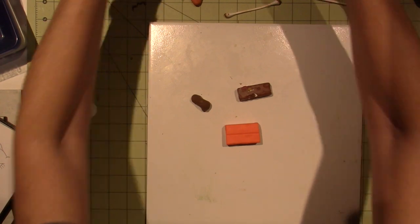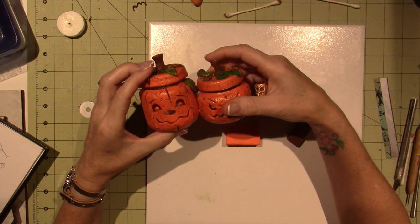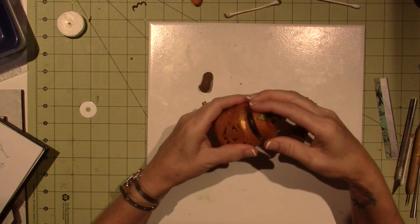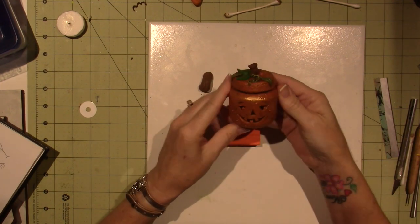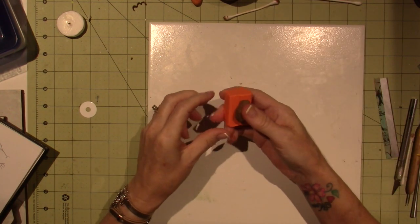Both of these were done with Primo Orange, and I just want to add a little bit of brown to the orange to get this kind of color. I guess it's not as orange as I'd like. I'm going to just add this much brown to it and change it.